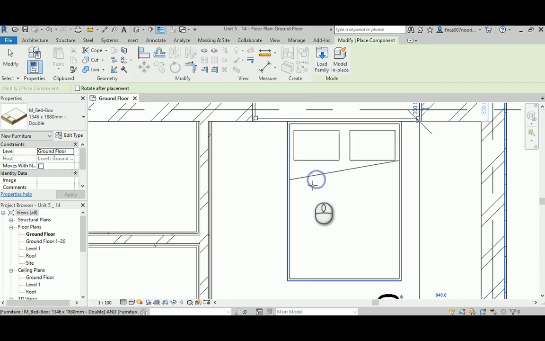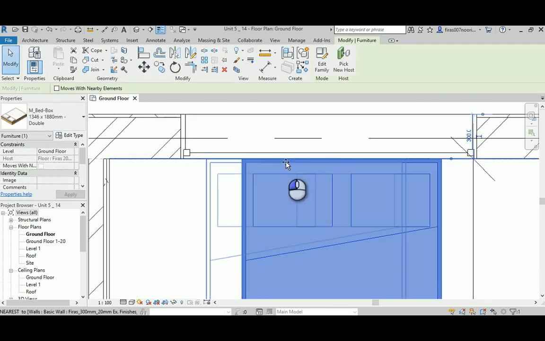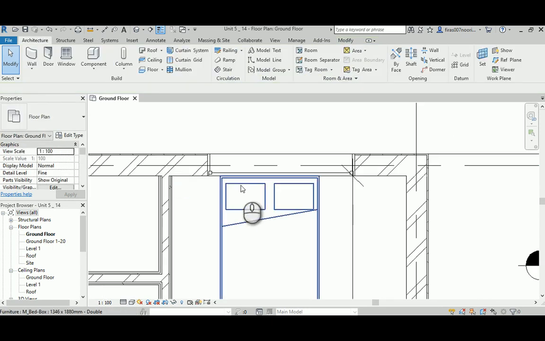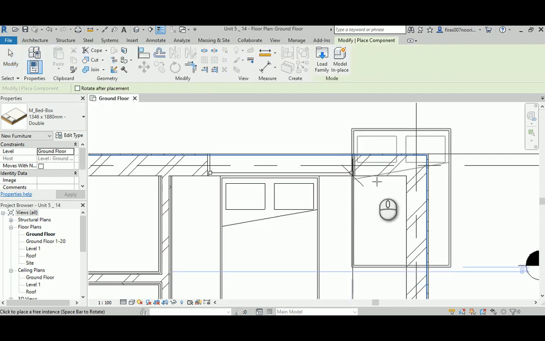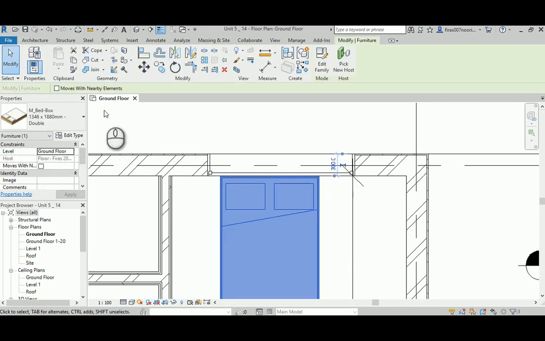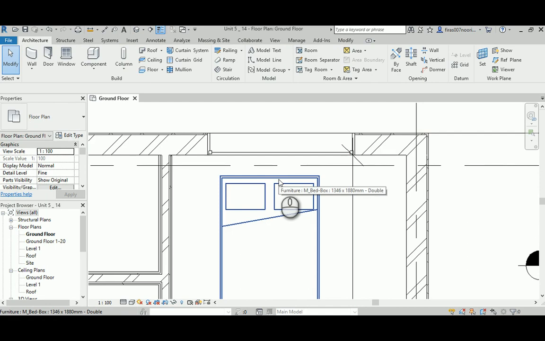That might be really interesting. And when you place it, it's really nice. By placing this, there are no gaps between the object and the wall. After you place this, not during the placement process, you can see a rotation after placement, that's all. But after you place, there will be, in the option bar here, a new option for you. It's a checkbox saying that you can move with the nearby elements. And by that, when you move the wall, the object that you placed is actually retaining its position as it was before, ignoring what happened to the wall.